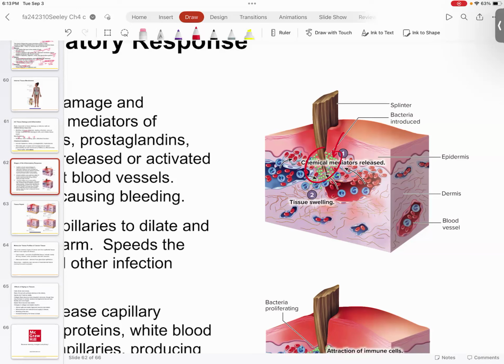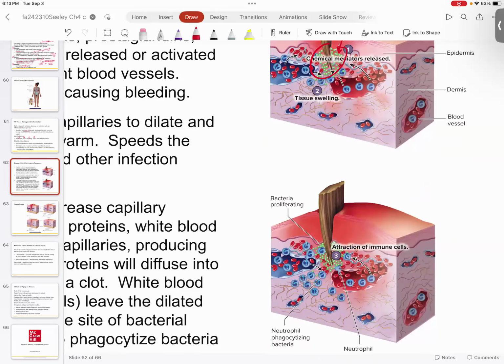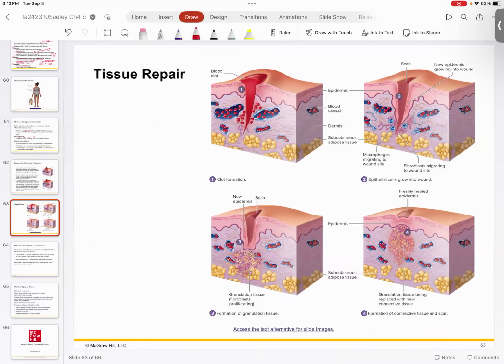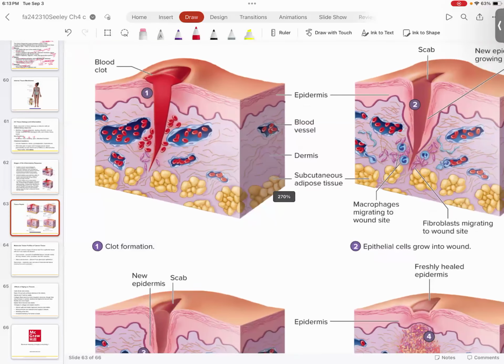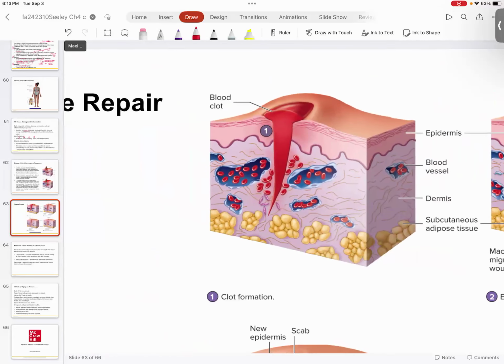Chemical mediators at this point are typically going to be released so that you can coordinate your inflammatory response. And then you're going to be bringing your immune cells to the site of infection to do battle with the bacteria. That's what all these little blue cells are. Those are neutrophils that are actively coming in to attack these guys. And then once you get that under control, you're going to go through your wound repair.